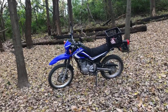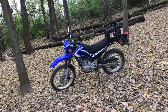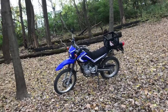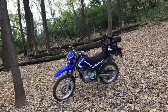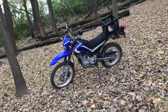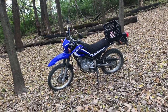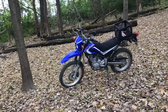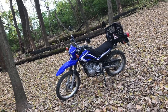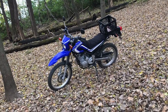So it would take me a little longer to get there than it would you on a bigger machine. But you know what? I'd probably have a whole lot more fun getting there. Because I'd take back roads, country roads, dirt roads, fire roads, cross fields, whatever took my fancy. So that's the way I'd go. But the XT250 Yamaha, great bike. The little KLX 250 Kawasakis, great little machines. The 200 Suzukis, great little machines. These little what they call quarter liter bikes, you can't beat them. This thing weighs 291, I think it is. And you can just throw it around anywhere, it's just a great little bike.